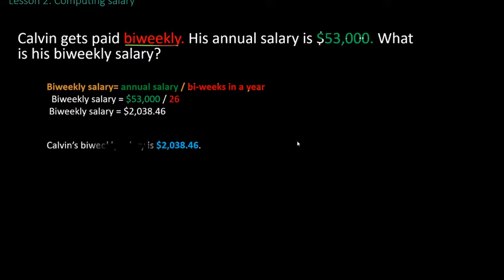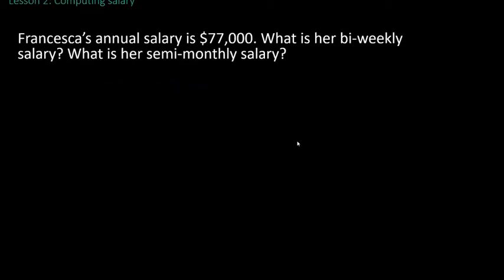Now I want to look at one more example. This time we'll look at the same person, and we'll calculate her biweekly and then her semi-monthly salary. So I want you to realize that either way, when we say Francesca's annual salary is $77,000, this is the total amount of money she's getting. No matter what kind of pay period we do, the sum of money that she's getting paid is always going to be $77,000. These different pay schedules are just different ways of dividing that money, but no matter what, whether she gets it in one big chunk or 24 chunks or 3 chunks or whatever, it's going to add up to $77,000 in the end.